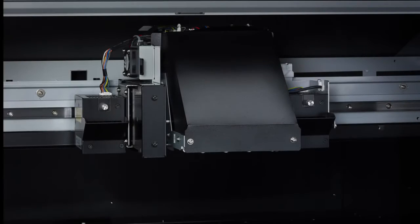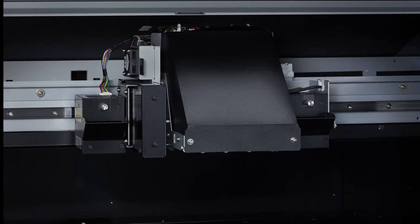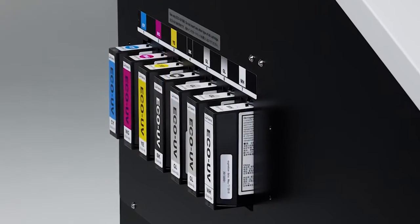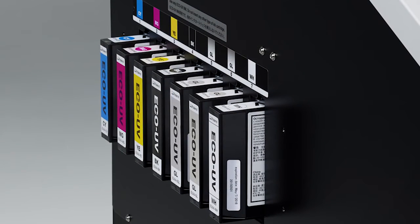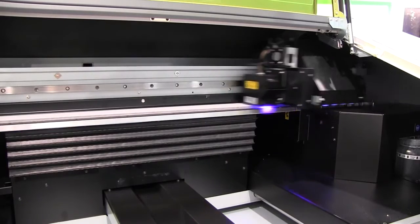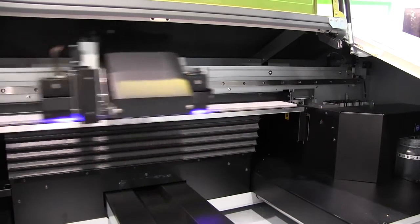The print carriage now hosts two UV LED lamps which enable high-speed bi-directional printing. We have four print heads within the machine and a six colour configuration including white and gloss specialist colours. Each of these have their own separate channel which means faster printing, increased density when using white undercoats and thicker gloss textured prints.